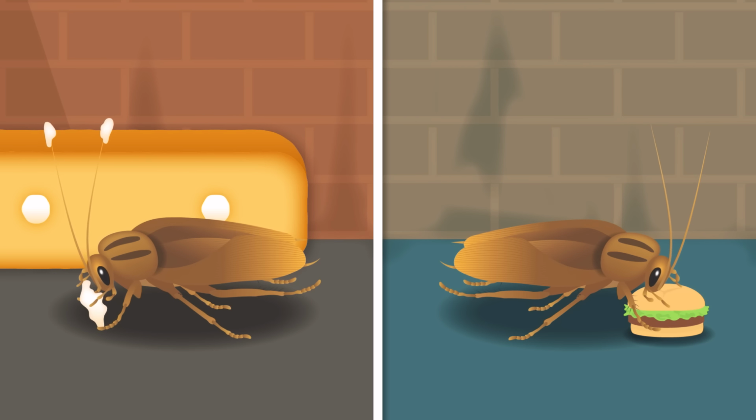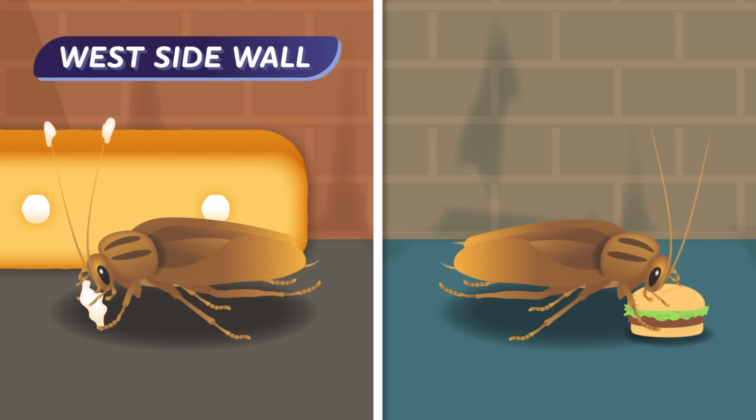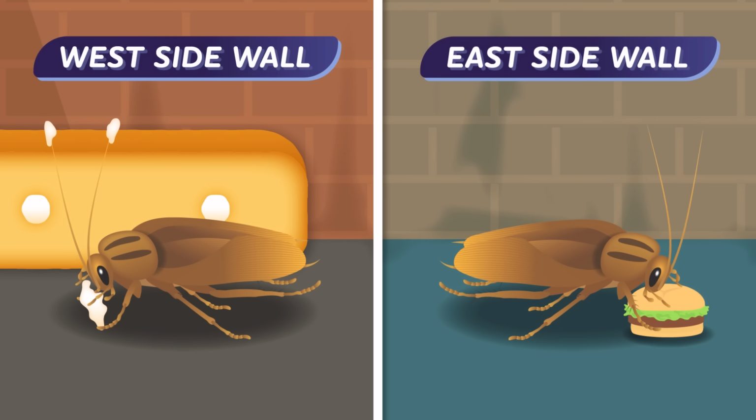But there are a few challenges to consider when measuring the density of a population. One is where exactly a population begins and ends. Just like ecosystems, populations can exist on vastly different scales. Consider the German cockroach. Now, say we're trying to define the population of cockroaches living in the walls of a single apartment building. Some of the cockroaches living in the far western wall of the apartment might never mingle with the cockroaches on the eastern end of the building.